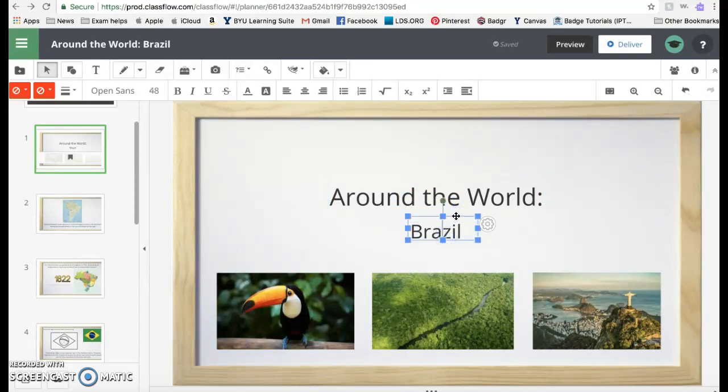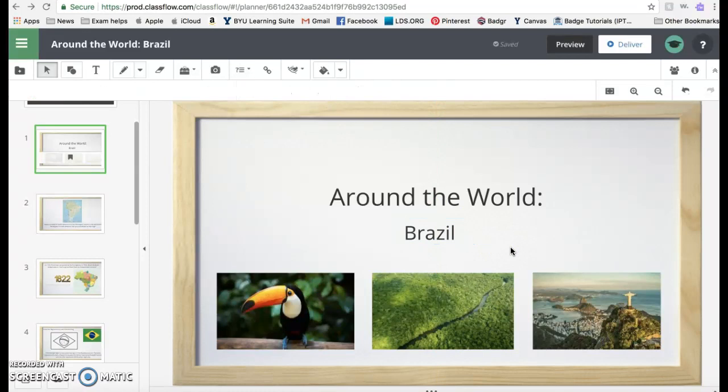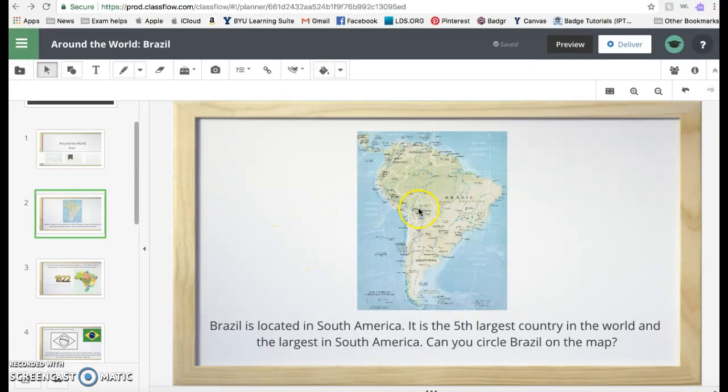So my mini lesson is about Brazil, kind of based on the idea of learning about the 50 states, except on a broader scale. So learning about different countries around the world and expanding our vision. So I just want to go through it with everybody. So here's the first slide. Just a few pictures of Brazil. Main things that we think about when we think of Brazil, like the exotic animals, the rainforest, and Rio with the Christus statue.